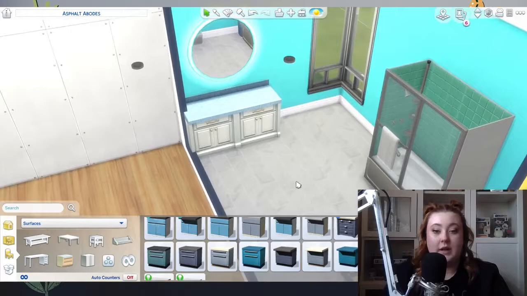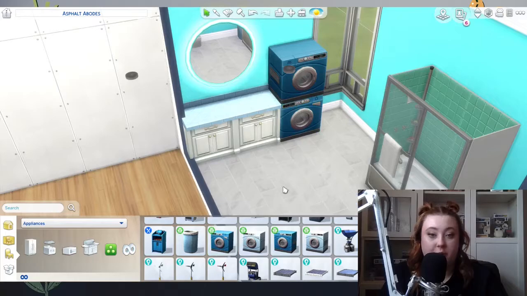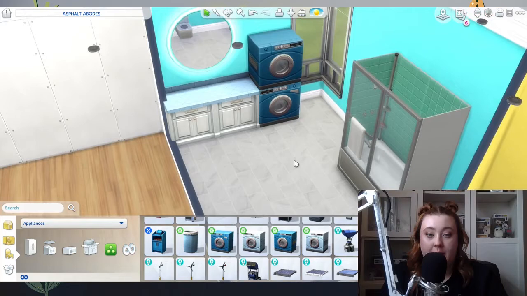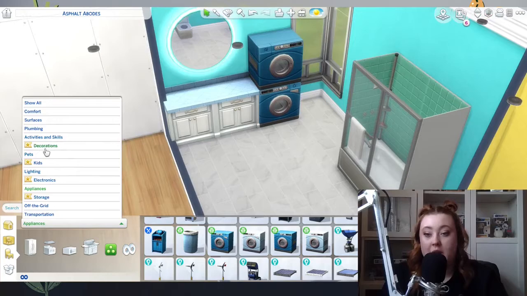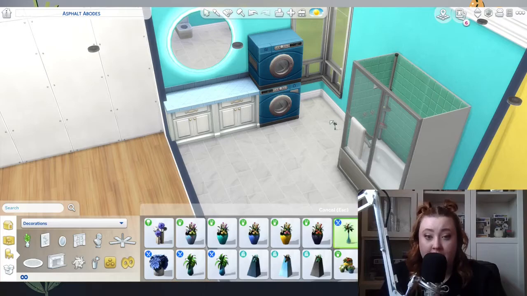Because I want to put the washing machine and the dryer in the bathroom, because I don't think we're going to have enough room to put it anywhere else, really. So I'm just going to plonk it over there. And then in that corner, I think I'm just going to do a nice plant, because that doesn't seem like an unrealistic thing to want to achieve when you're using one solid colour and that colour happens to be blue. Let's go with that one.